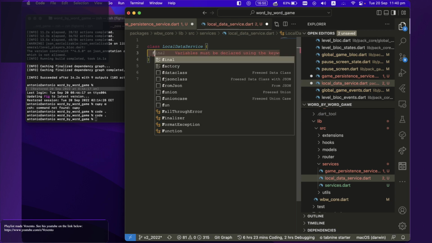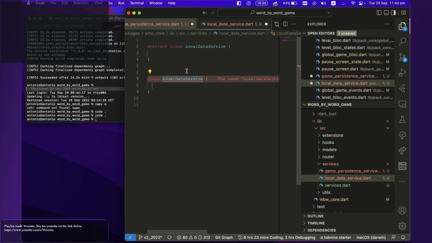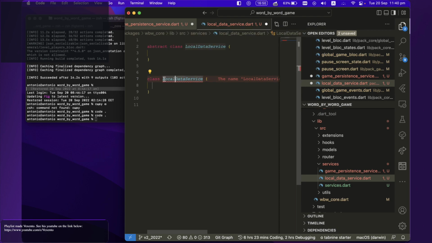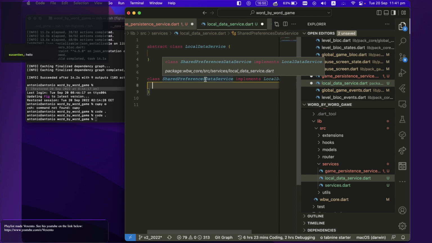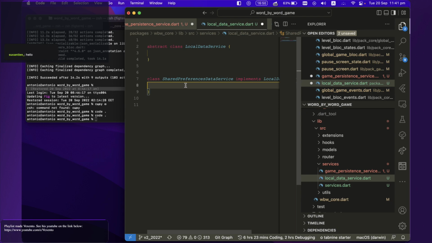So in any case, that should be just an interface, and we can just create another local data shared preference data service, which will implement local data service. So at least for now.